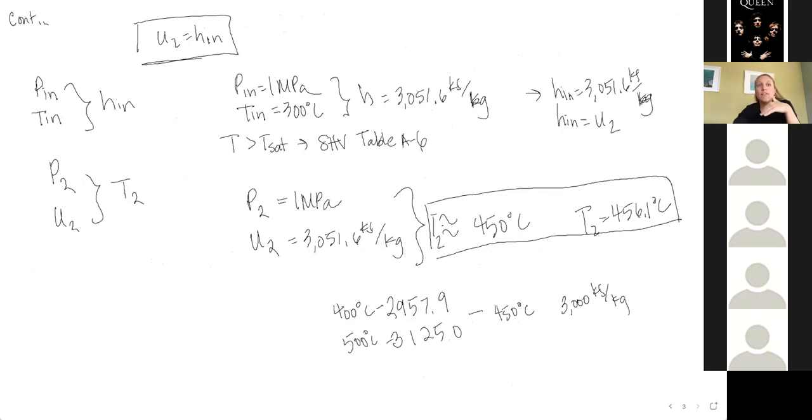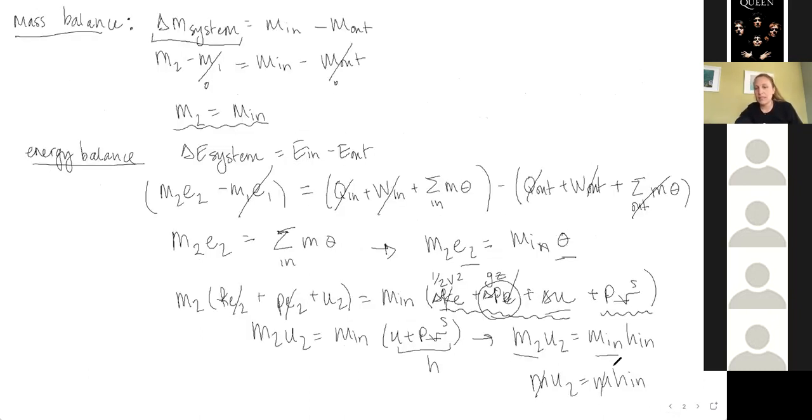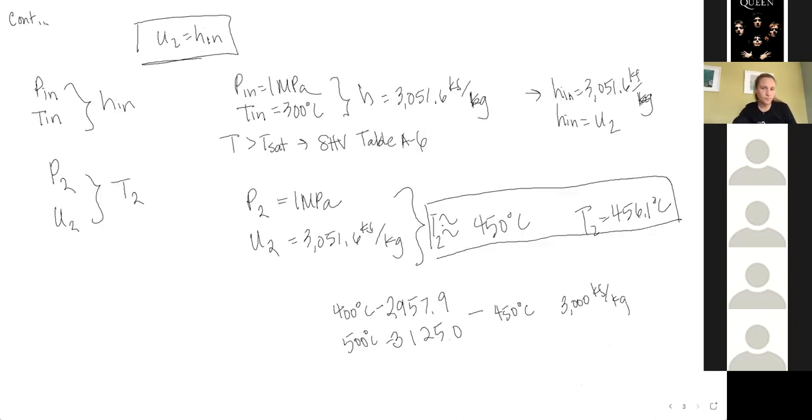But typically, if you have 2 points to fix something, it's always going to be easier to use the property tables. So since we were given pressure and temperature coming in, it makes sense to try to use the property tables. Honestly, just practicing these problems, you get a little more comfortable with working it out past this point, because this gets confusing. You think, okay, I can maybe get to here, but then what do I do? And sometimes it's just messing around and seeing where you get stuck, going back and trying another approach. But a lot of it's also just practice.